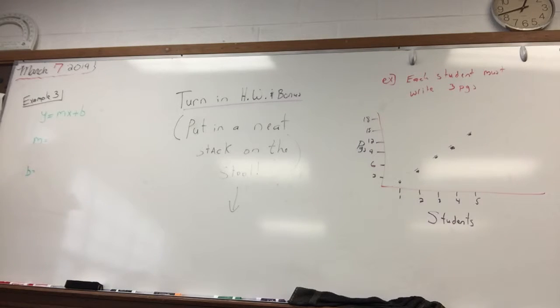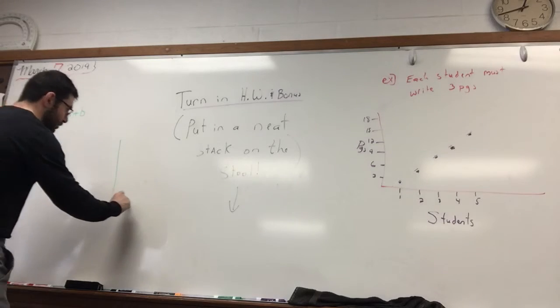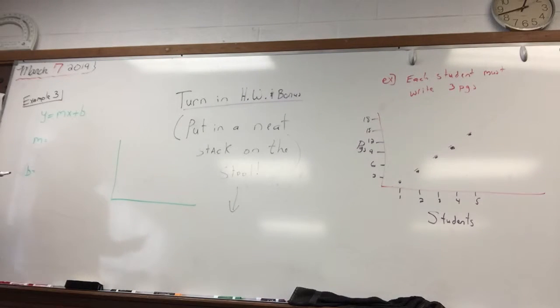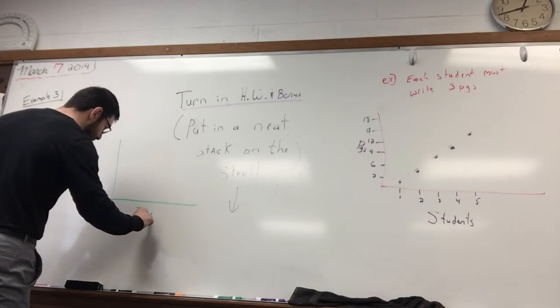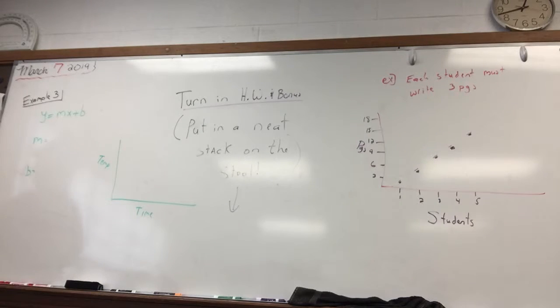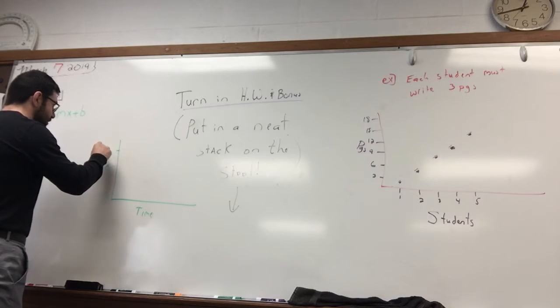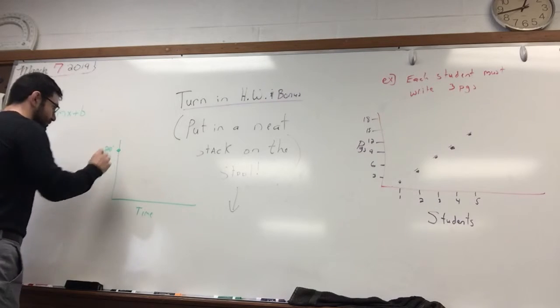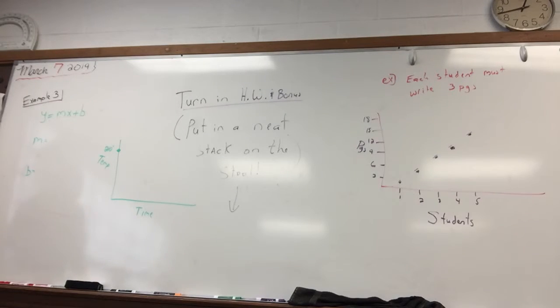Okay. So now let's think here. You do not have to draw this if you don't want to, but it's not a bad idea. So I've got time, and I've got temperature. We're dealing with my soup. Where does my soup start? Because there's some extraneous information in this problem. Extraneous meaning too much. So before we start counting down, it's starting at 210 degrees. Does everybody agree there? Okay.